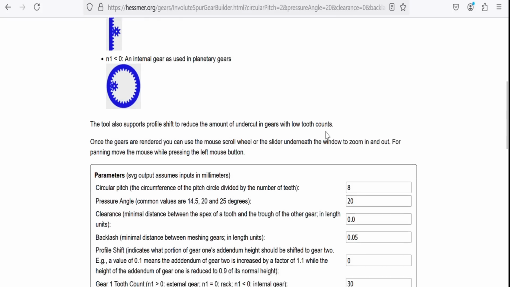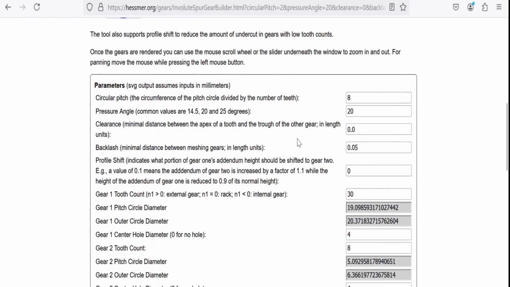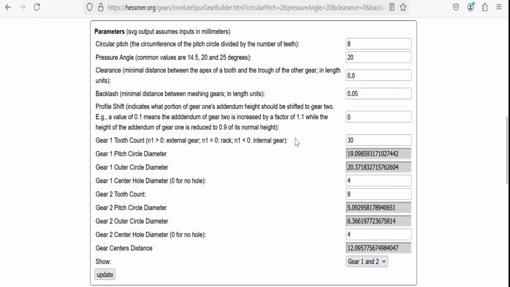Now we have a look at the values that we can put in there. Actually, we don't need to change that much. One of the important ones is the clearance, because I'm on the clearance of something like Tinkercad, which prints at 0.2 millimeters, then we want to set that clearance at 0.2, and that'll give us plenty of clearance so that we can print in gears that actually intermesh.